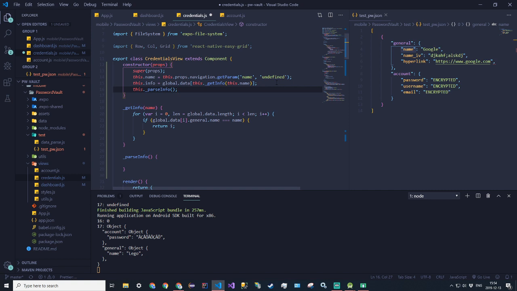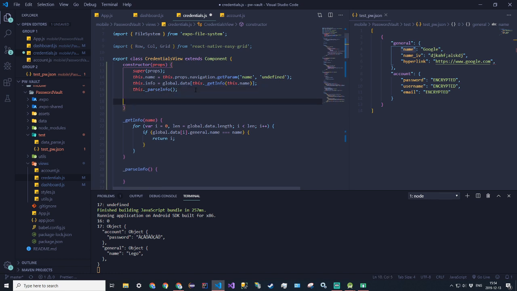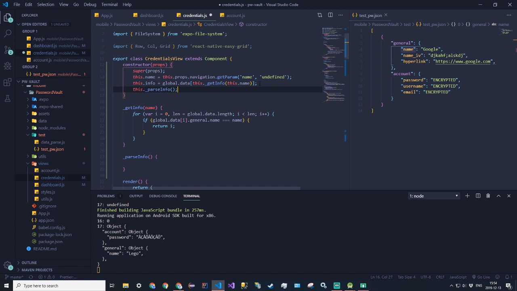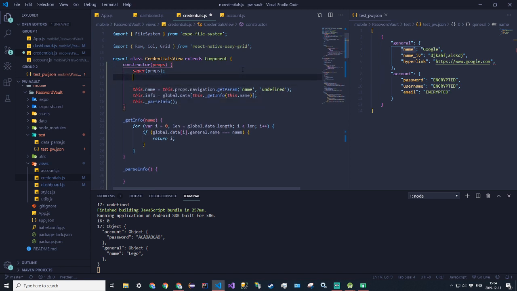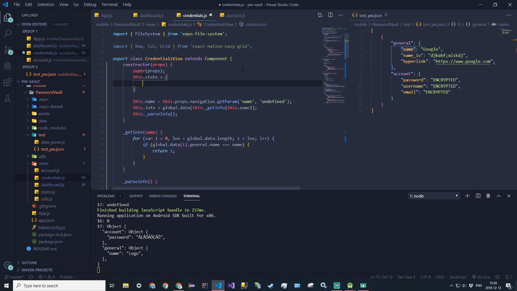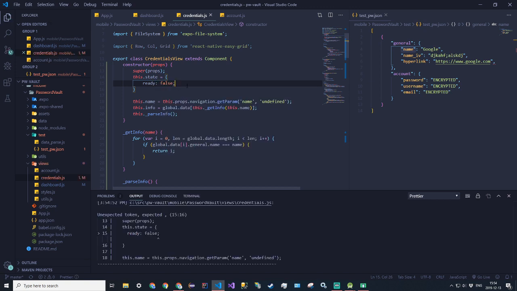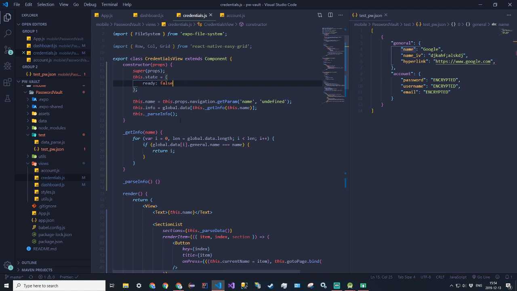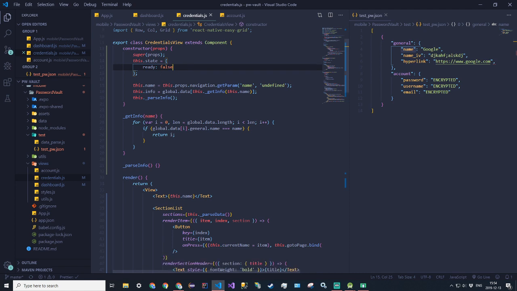So what we can actually do is add a state variable. Let's say from up here, this.state is equal to ready: false. Alright, so it's not ready until we have parsed it.